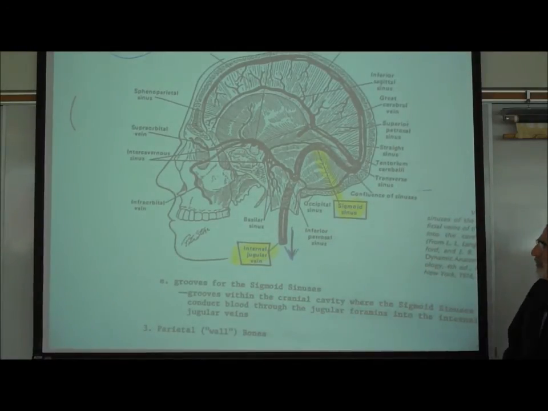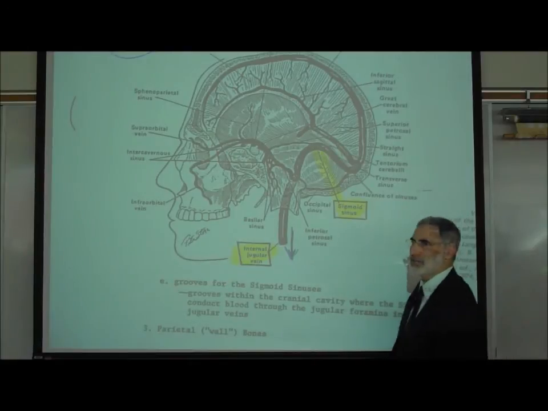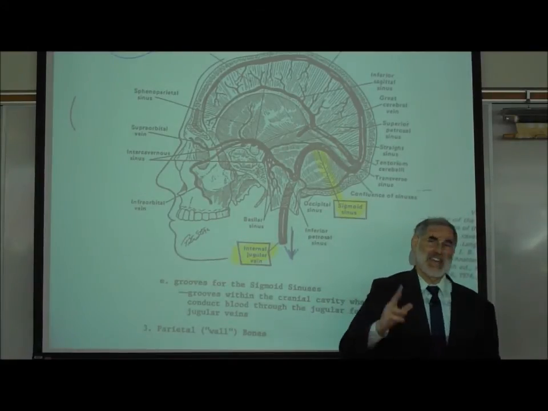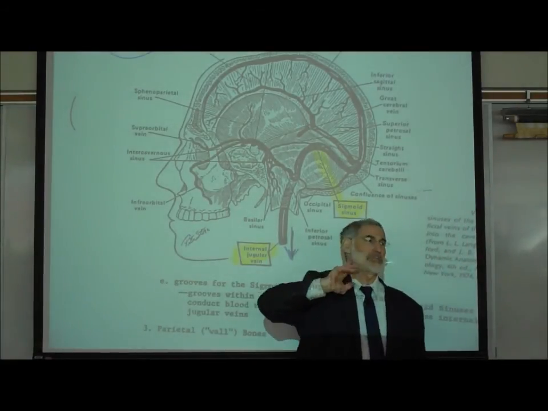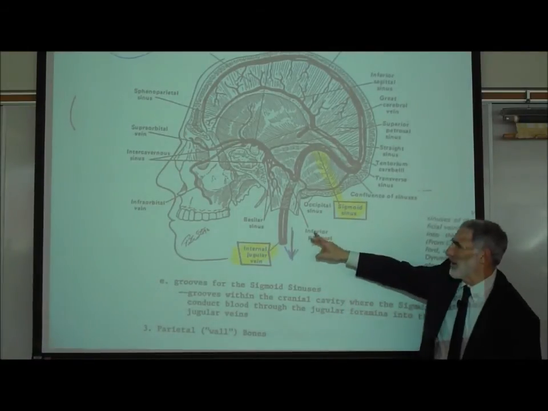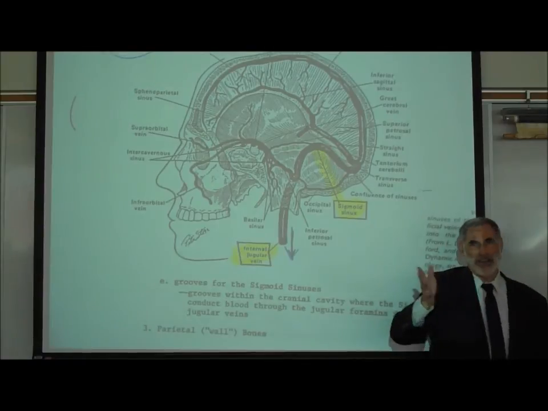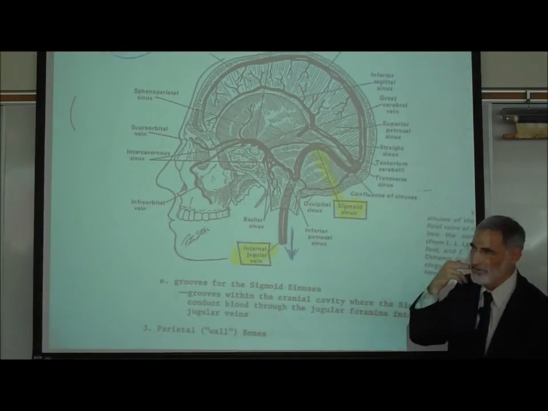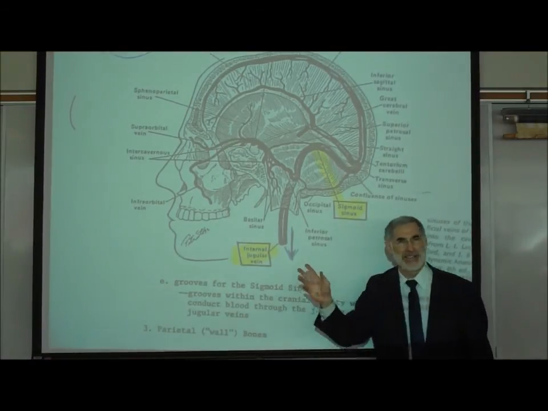Now, most of us are familiar with the jugular vein because we've seen enough vampire movies. Because, you know, the vampires always bite somebody in their neck, and the idea of a vampire is it sucks blood from the jugular. That's called going for the jugular. So why they like the jugular more than the carotid, I don't know. Actually, jugular is more superficial. It's easier to get to, but that's probably why.